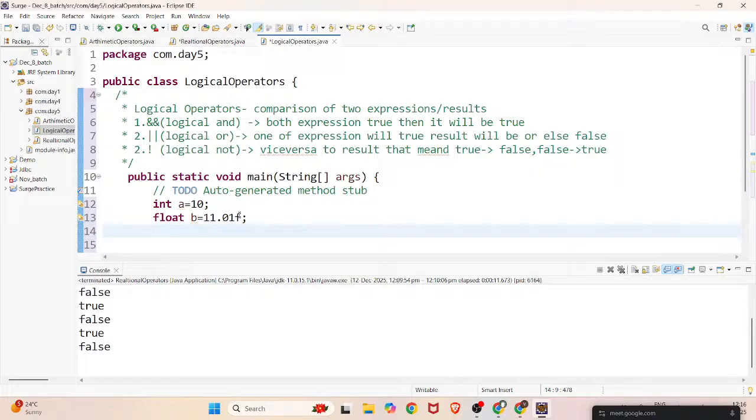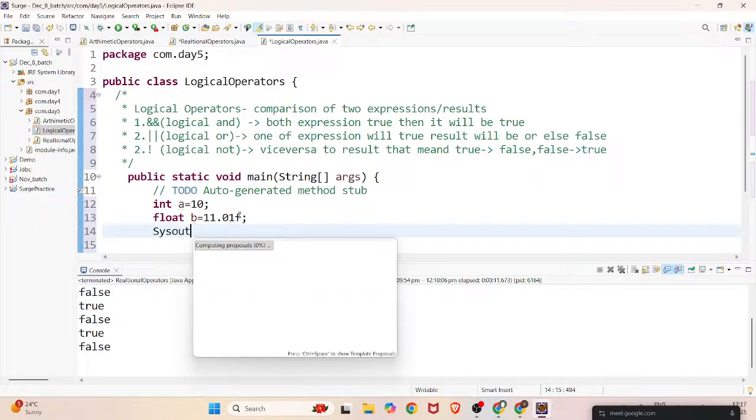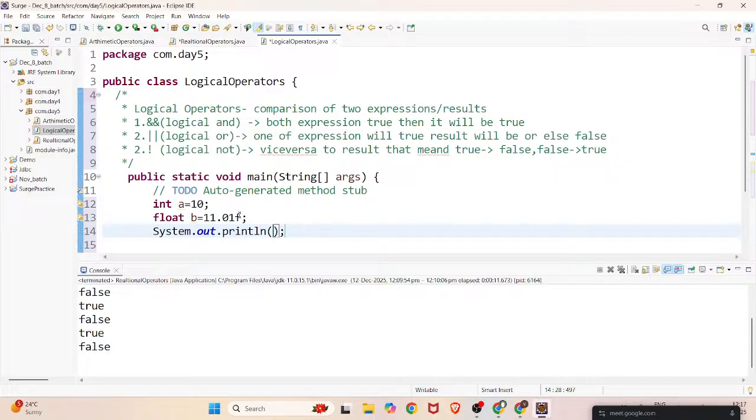Suppose for logical AND, how can I perform this? System.out of a is less than b, it will be true or not? A is less than b is true, and it is one expression, because I am not assigning any value to it.